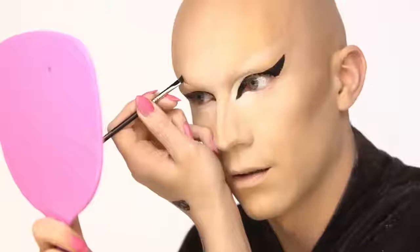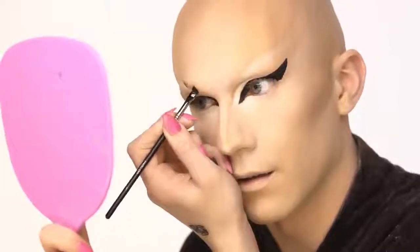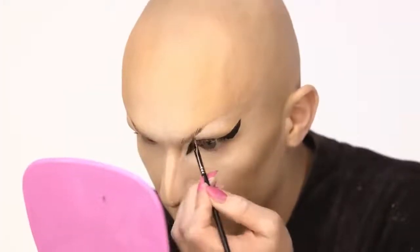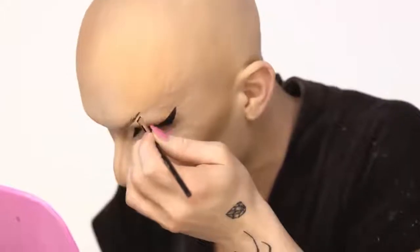So I start doing kind of angled hairlines along the brow shape. And I try to make sure that they're a little bit darker on the bottom. My goal has always been to do a different brow than the ubiquitous ombre brow, which I never really liked the look of too much anyways, and then especially because there was a moment where it was like, if you're not doing an ombre brow, you're not doing drag.